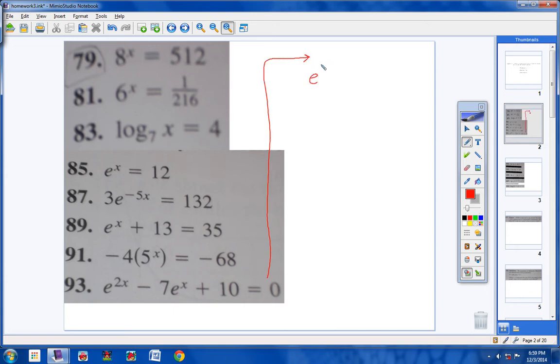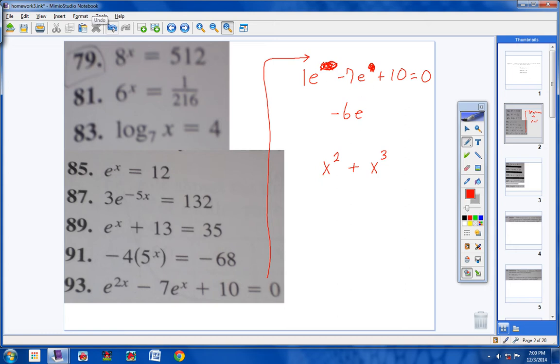Okay, we have e to the 2x minus 7 e to the x plus 10. Now, I want to say quite a few things to you students. First of all, please don't think these are like terms right here. Remember, if you have x squared plus x to the third, those are unlike terms because one of them is x squared and the other one is x to the third power. If there was no exponent here and no exponent here, and we have e minus 7e, you could put a negative 6e. I have no problem with that. They would be like terms.